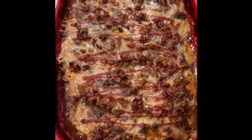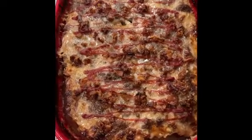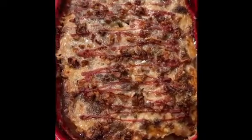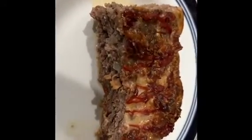With a little bit of ketchup and the bacon crumble that I talked about before. I'll let it cool a little bit, then we're gonna eat. Great dinner, obviously. Some of the meatloaf that I just made.